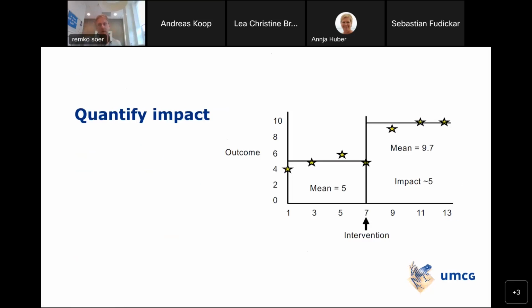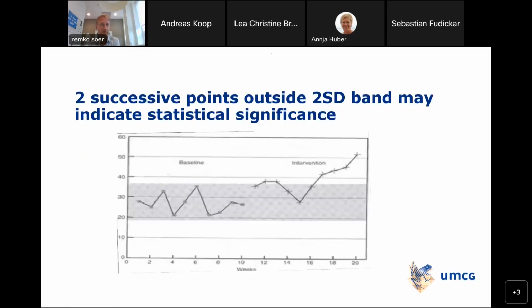do it a bit like eyeballing. You have a baseline, which is the same baseline as we had in the beginning. Then you have an average of an outcome of 5. Then you see the difference after the intervention, which has an average of 10. So the impact might be somewhere around 5. Whether that's clinically relevant, yes or no, we don't know. But you can do it with eyeballing. You can really see that basically this should be effective.